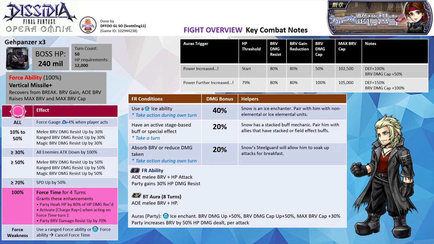If you don't have his BT unit, you need to bring another ice enchanter or use Kurasame LDCA to meet the condition. Having an active stage-based buff or special effect buff will get a 20% HP damage bonus. Pair Snow with stacked buff units or units with overhead buff. Absorb brave or reduce damage taken will get a 20% HP damage bonus.